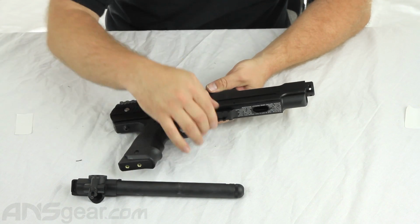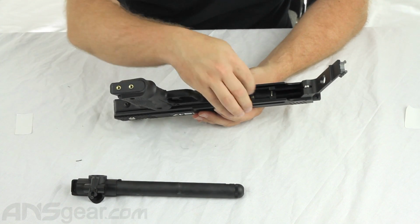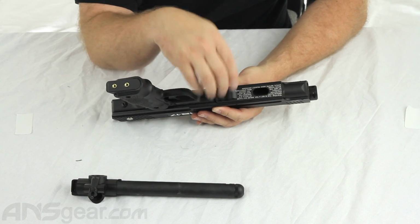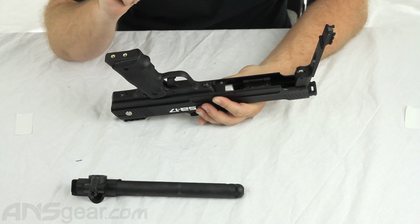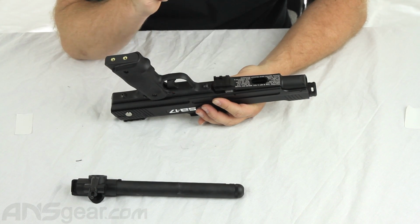We do have the quick change 12 gram, so basically just pop this piece open on the bottom, and this is going to expose the area where the 12 gram is going to go. Drop the 12 gram in there, and you're going to push this down. When you push this down, you are going to puncture the hole of the CO2 cartridge, and it is going to pressurize. So when you push this down, make sure you're ready to go. You don't want to just pressurize it for no reason.